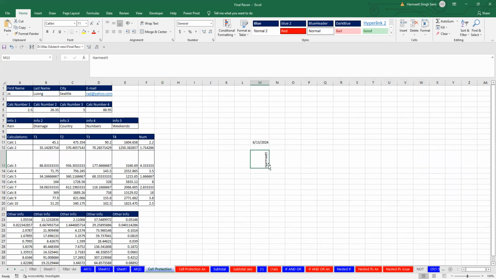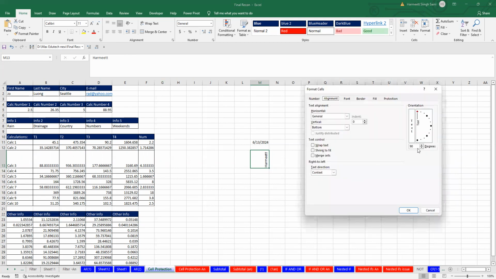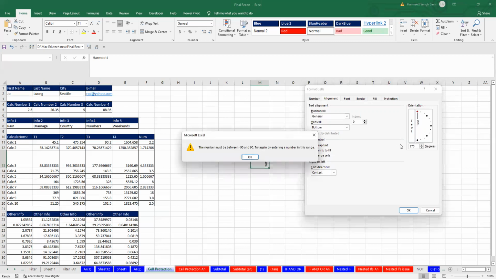It's like someone has hung Hermeet upside down. The legs in the upward direction and the head towards the below direction. I can also make it look like the complete opposite of it, maybe 270 degrees, and see how it looks.